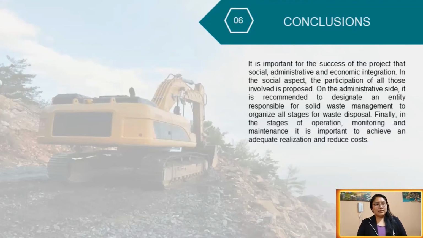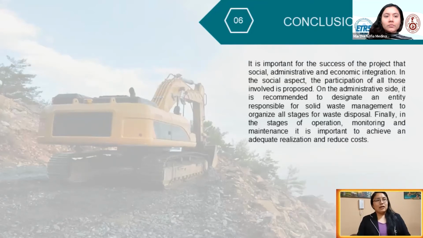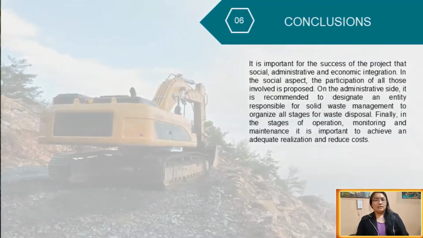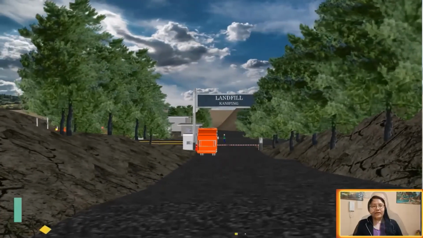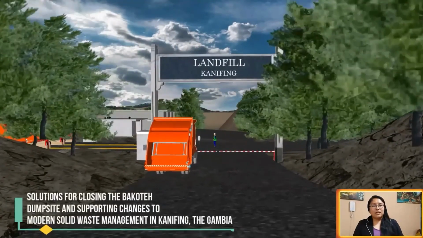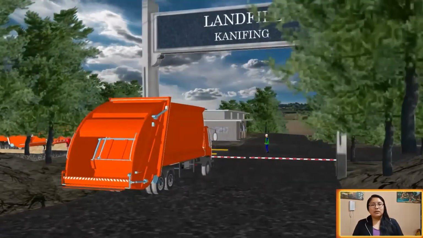The new landfill is designed mainly for household waste, so it is important to know how non-household waste, such as industrial waste, is generated and seek to provide a solution for this, as well as in the case of hazardous waste. We made a video presentation that we will share of the Canifin landfill. This modeling was made in SketchUp.